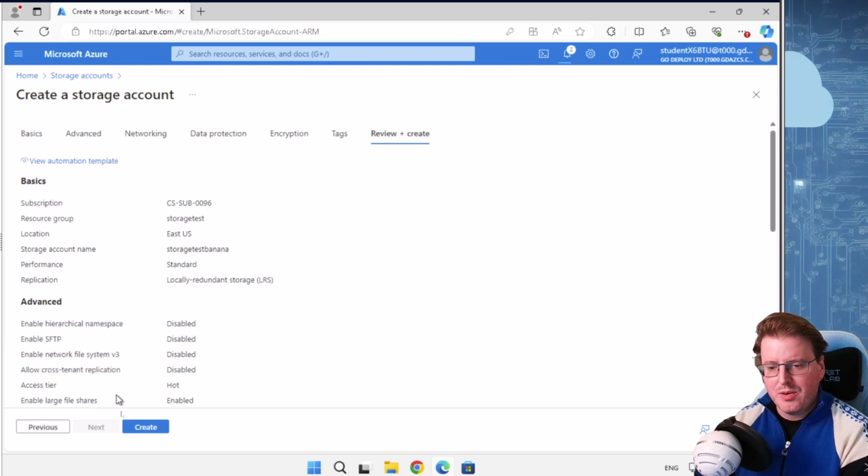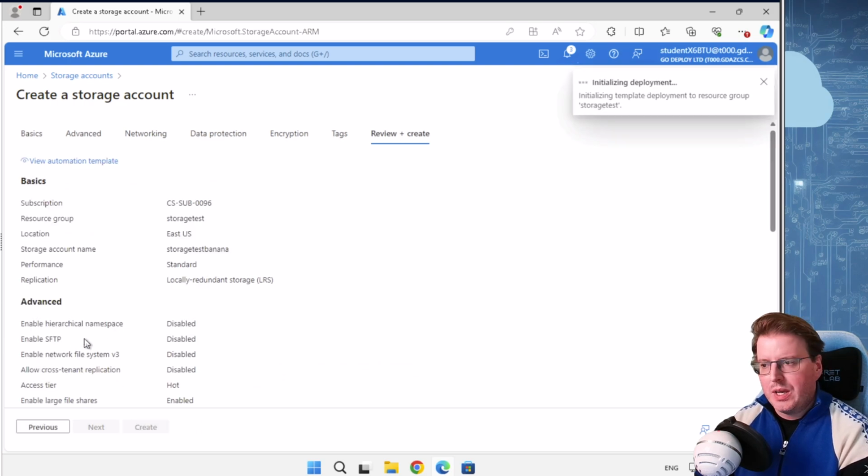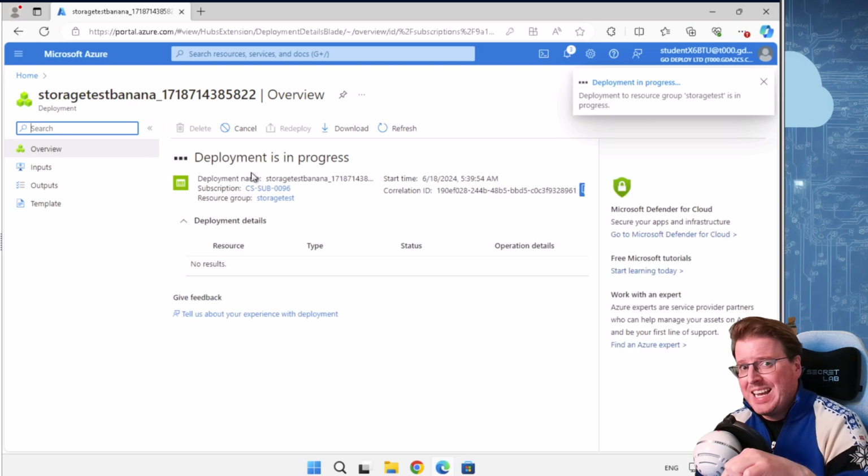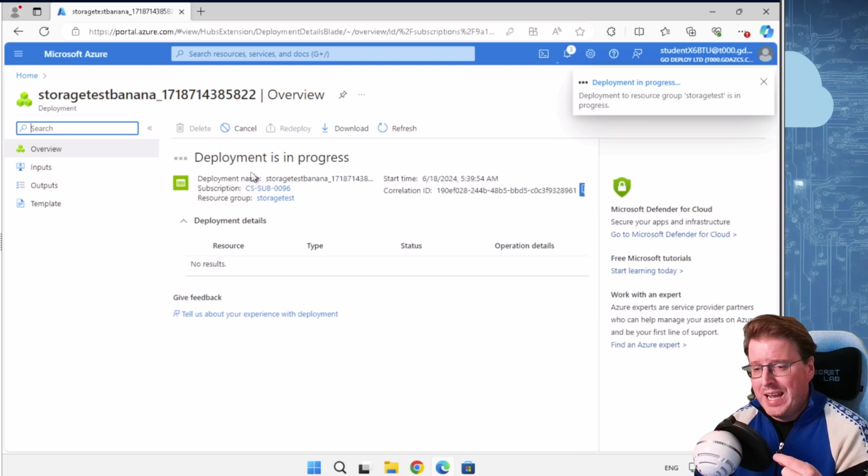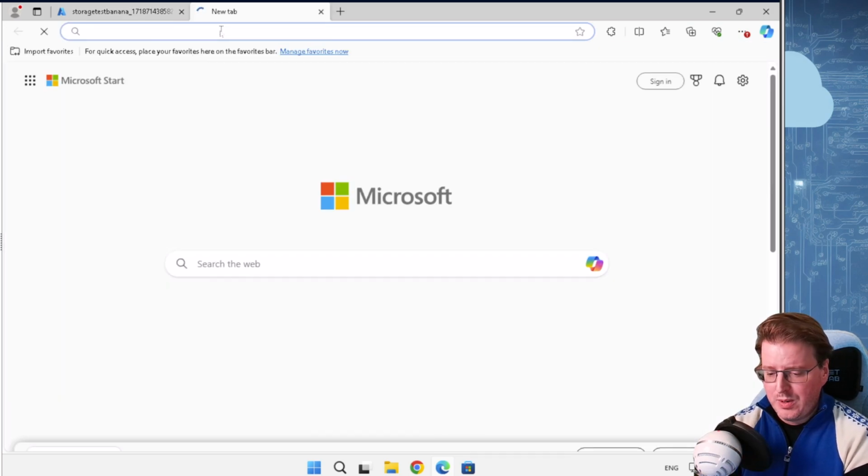Come on, validation in progress. Very good. Okay, so now those are still building. We're going to need some data to go and put into this storage account to demo accessing this data in a couple of different ways. So let's go do something very quick and easy.